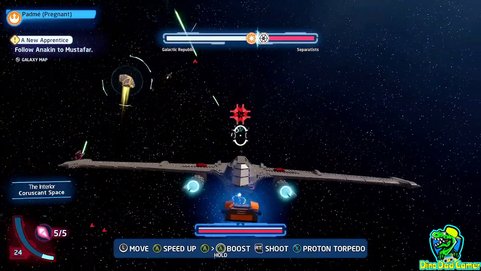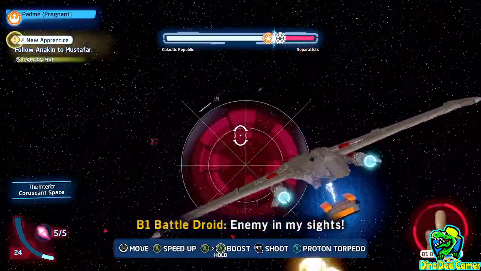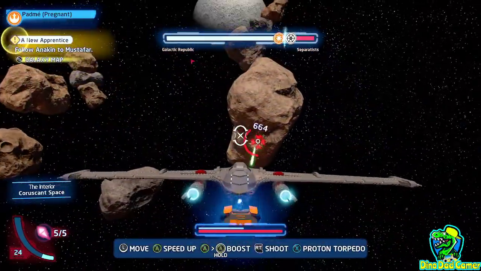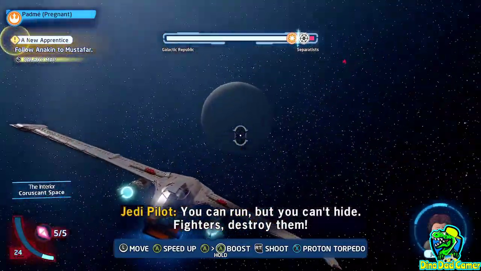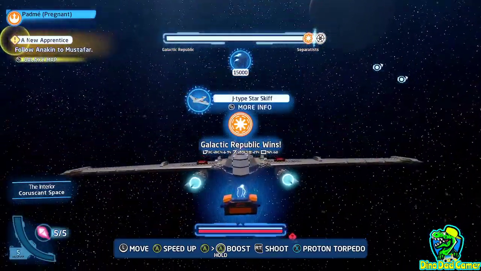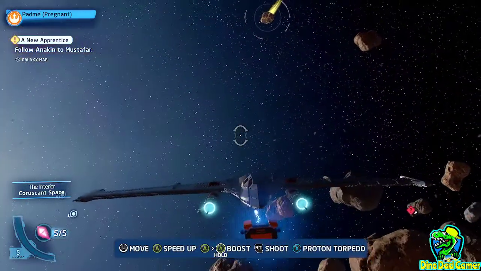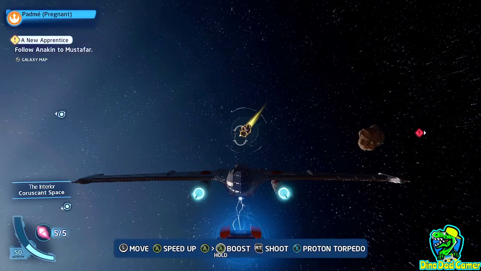Padme shouldn't be attacking these ships while searching for Annie. Ow. Where are you going? You can run, but you can't hide. Fighters! Got them all. No, I'm not going over there. Where's that yellow thing? What is this? Can I shoot and destroy this thing right here?